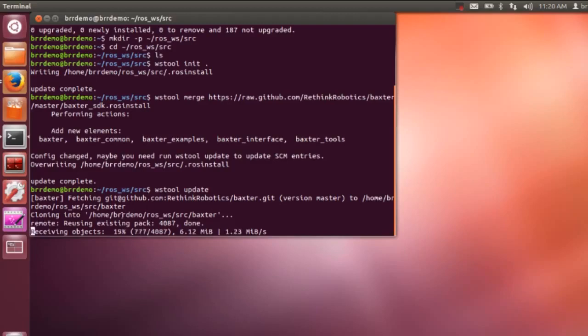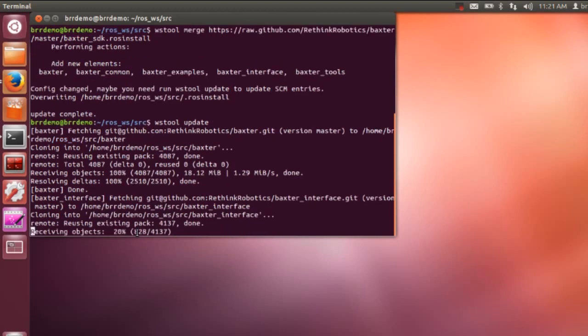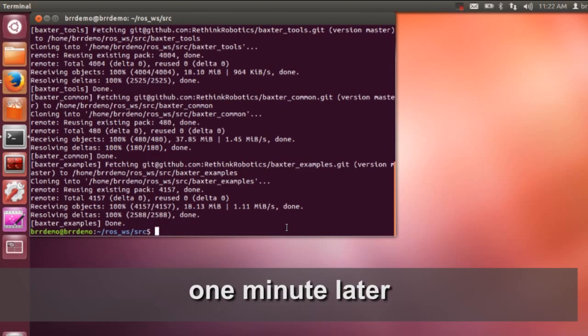You want to make sure that this actually completes properly. If it doesn't, you're going to want to go back to the previous steps of the installation process and make sure your GitHub and your SSH keys are set up properly. This has to do with how the links and the URLs are currently set up to download the SDK repositories itself.